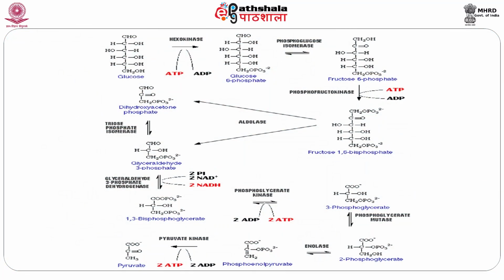Now, going to the reactions of glycolysis. The first few steps, as I told you, are the energy utilizing phase. Let us take a look at the reactions. In the first step, glucose is converted to glucose 6-phosphate and the first molecule of ATP is utilized, and the enzyme is hexokinase, which transfers a phosphoryl group. It is one reaction which is regulated among the 3 regulatory enzymes.